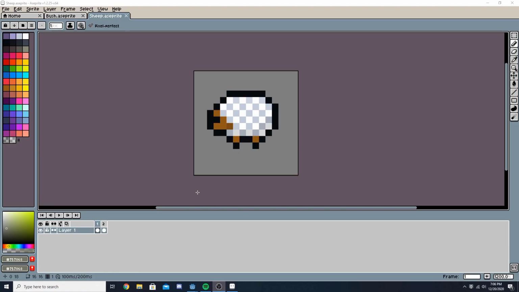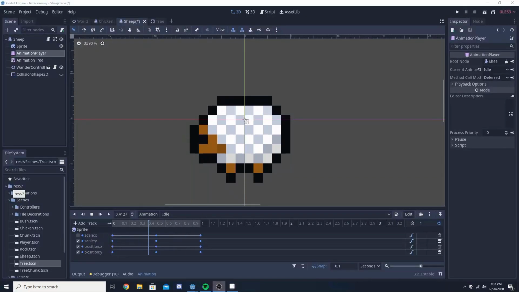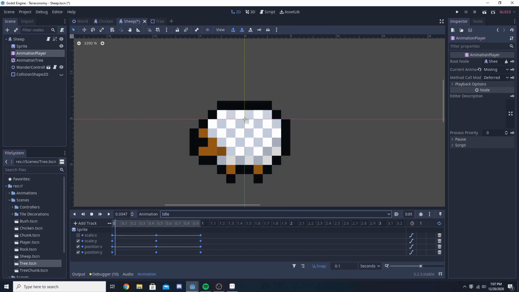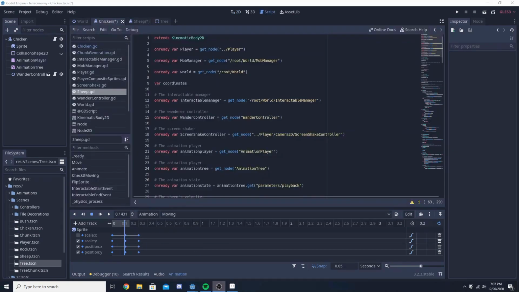I started by making this sprite for a sheep, then I made it demonic, and then I put the real one into the game. I decided that I wanted animals to use squash and stretch animation instead of traditional pixel art animation. So now I had a sheep and I had some animations, and it was time for the part I was dreading about this: AI.